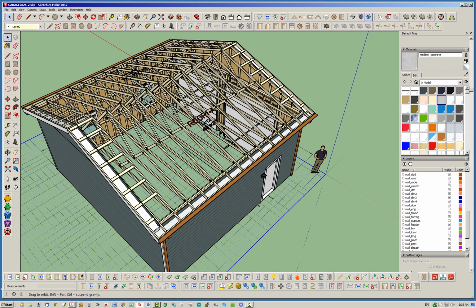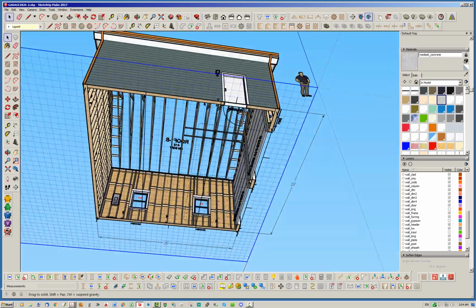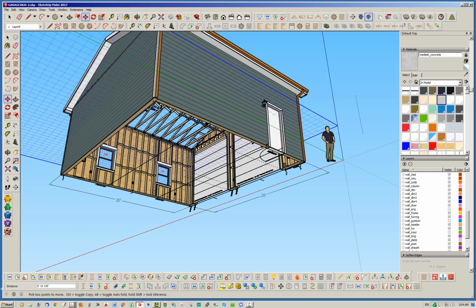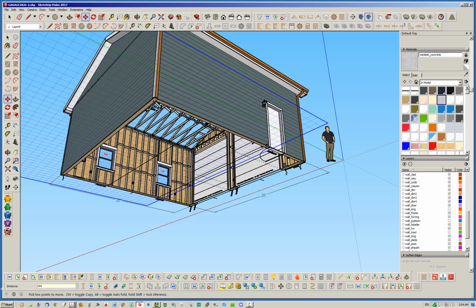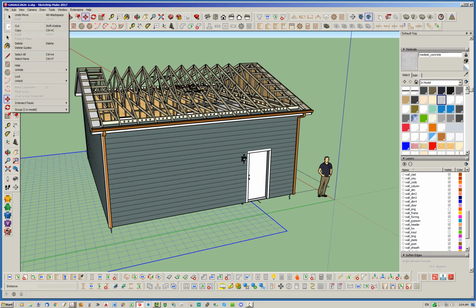That's kind of why I drew these other lines to help me lay out the outlets, but I didn't really use them. So let's go ahead and just move that up by 144 inches. I think that went up 144 inches. No, it didn't. Oh, we went the wrong direction. Okay, so undo move.